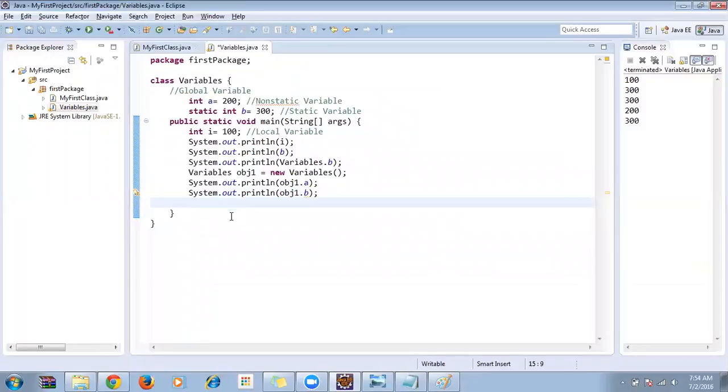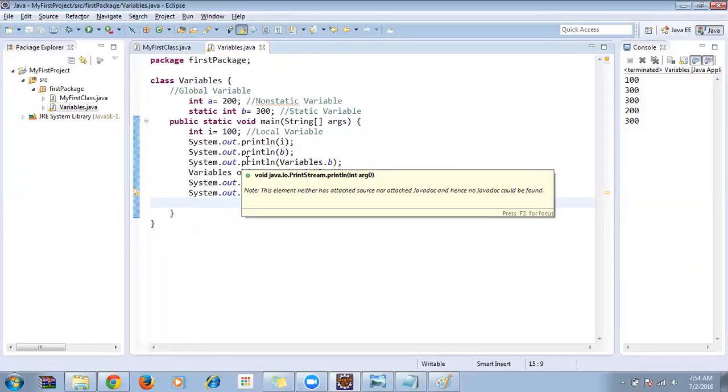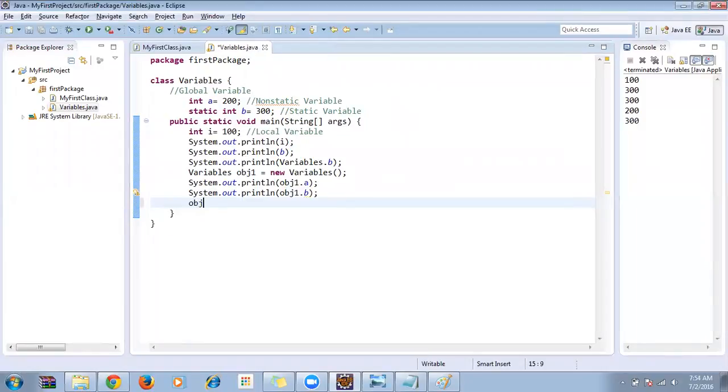Now I'm going to create one more object and we'll see what happens. Same thing, I'm giving the object name as different. Variables obj2 equal to new Variables().